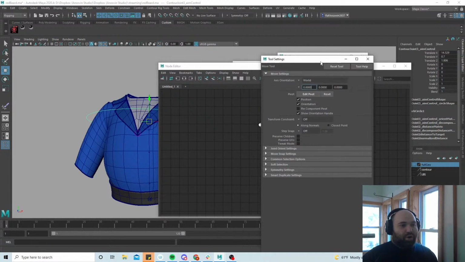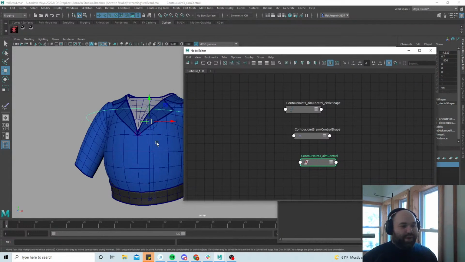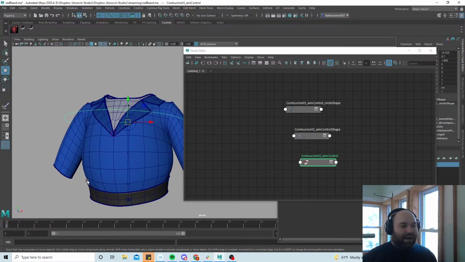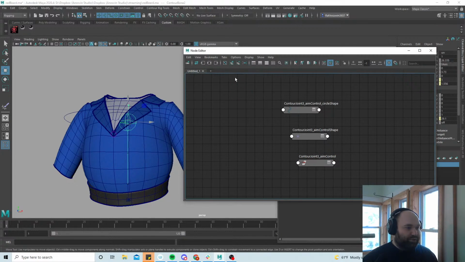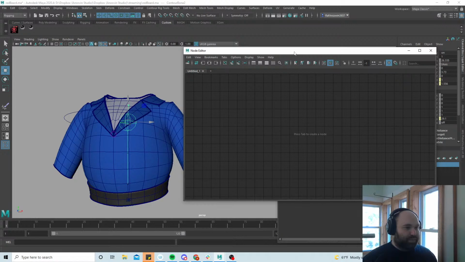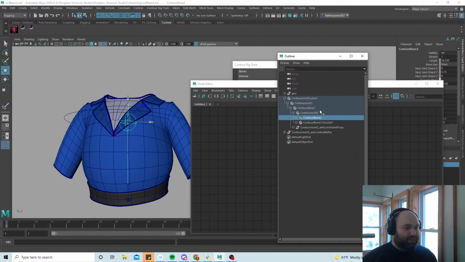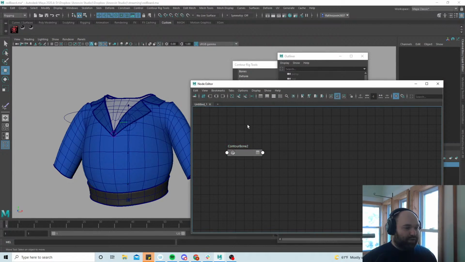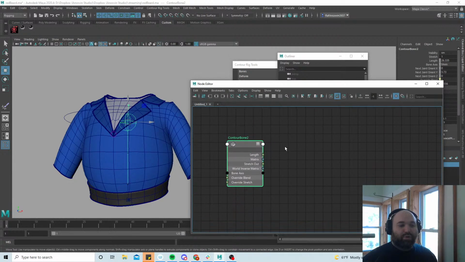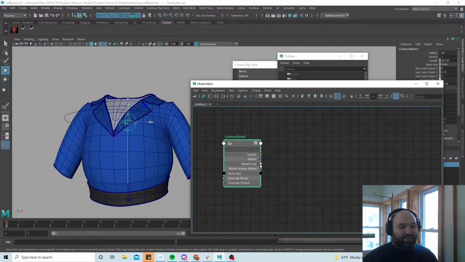One of the things I do all the time is set up basic stretch and squash type things around shapes like this, often on a character's torso. In this case, it's a pretty easy thing to do. Let me just grab this bone. There's a bunch of data that you can get out of the bone, which is very helpful. And in this case, the thing that really matters is a thing called stretch out.